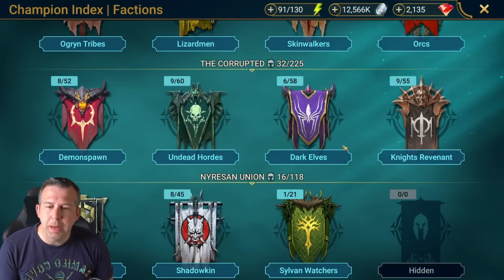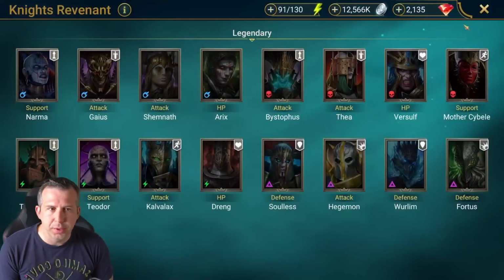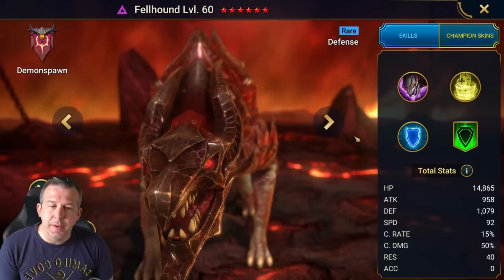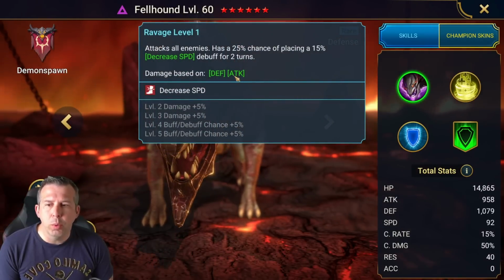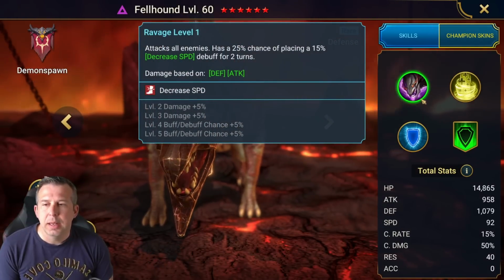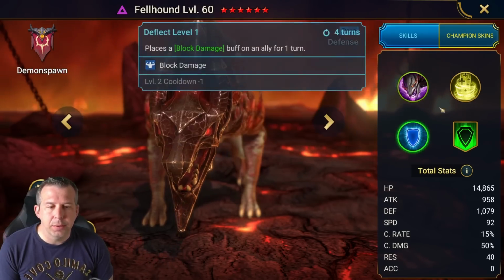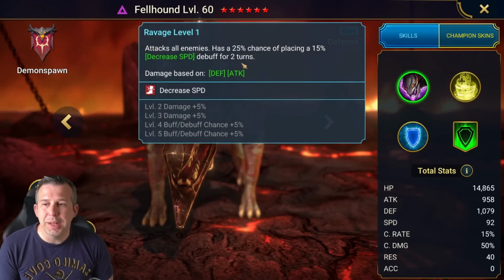Probably the one that most people talk about, most people like. I always forget what faction it is in. Demon Spawn. Yeah. So Fellhound here. If you build with enough defense and damage, we're always just A1. Yeah. So he's got other abilities. Won't use them. We're just A1.